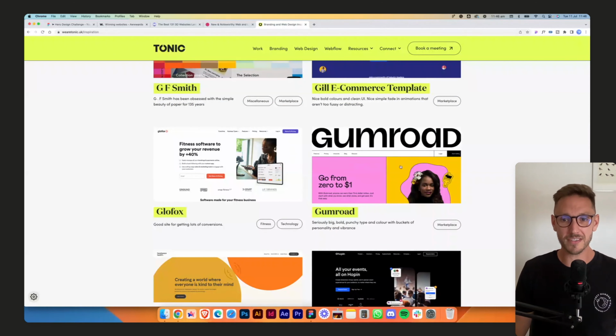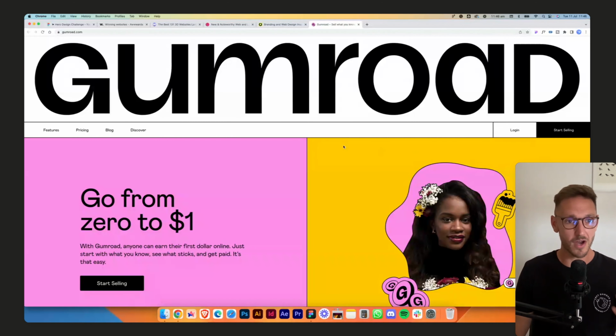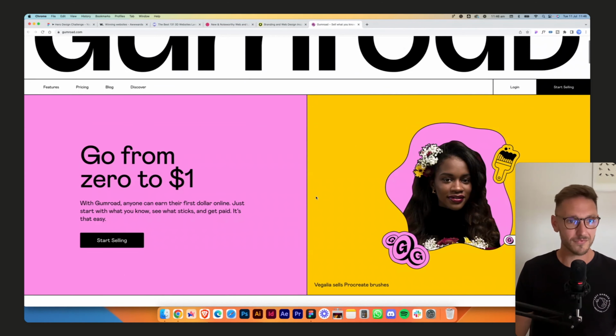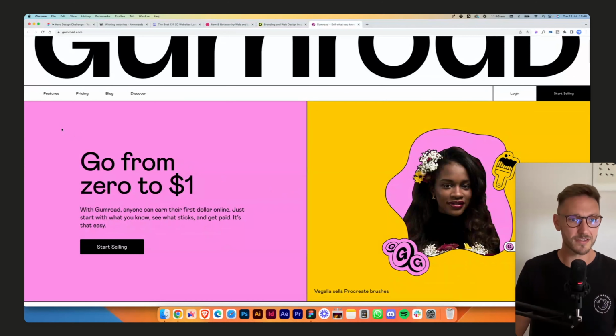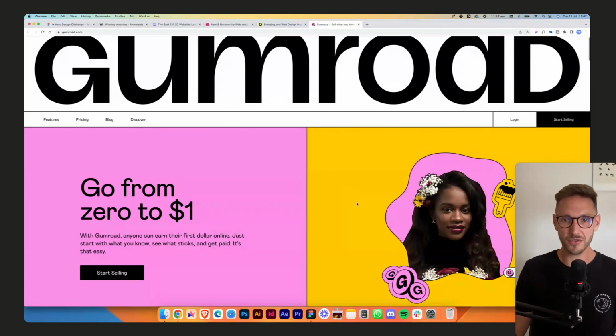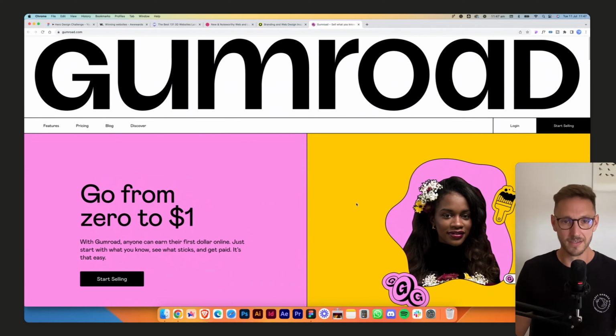So Gumroad, for example, this is a great example of a half and half split. So really huge, massive typography in the logo, which is like really in vogue at the moment. Really nice, minimal little nav bar. Loving the dividing black lines and the keystrokes. Really clear, big typography. Obvious button. Look at that lovely button interaction. Nice, bold colors, good contrast. This is perfect.